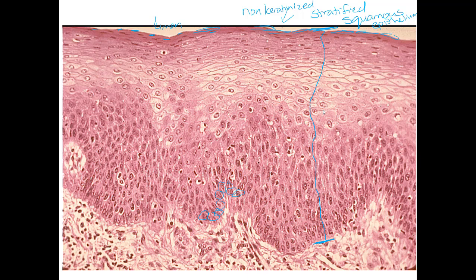Definitely. So the top layers here, if you see the nuclei, that means it's living. If there are no nuclei, then they're dead. If it's living, it's non-keratinized. Do you have a keratinized one? Yes. If it's not, it'll be the next slide. You'll see. I should have said that because now you know what the next slide is about.